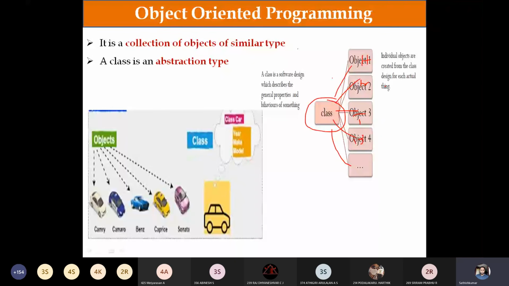Class is something which we call a common term. Car is a common term. Which car it is, any car it can be, those are all called objects. Object is something which has got different varieties which come under the same class called a car.